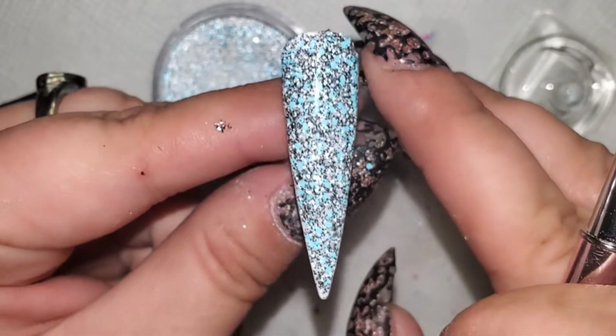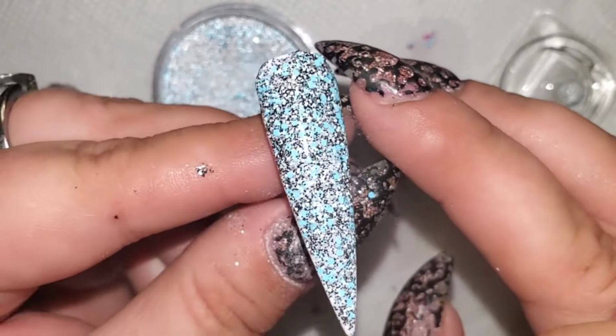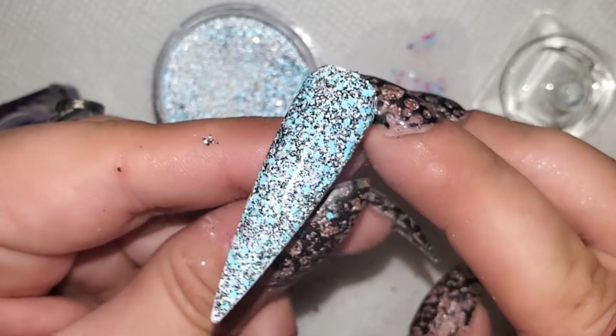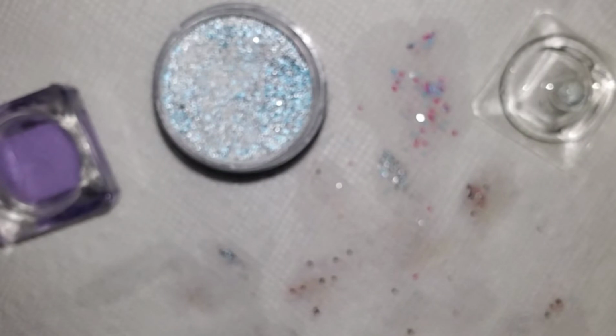But here is the Bahama Splash, I believe I said it was, and this is how that looks. I think they kind of look marbled, or like, I don't know, a stucco. You could even do these with a negative space Easter egg image. Uh-oh. These kind of all just went on top of each other because of the magnets.